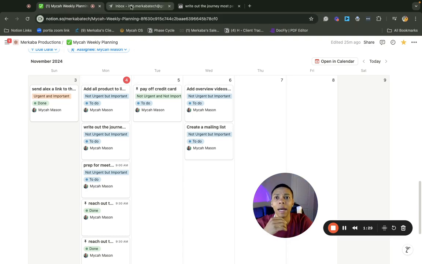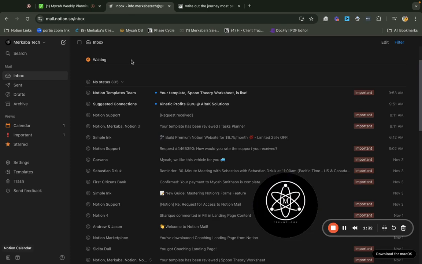And then I also have my Notion calendar. My face will go away, just disregard that, I will be my logo now. But then I have my Notion email up because it's important that I'm able to quickly make a message. And what's cool is that it's already connected to my work email. So I can see emails that are coming in, I can reply back, and all of that.